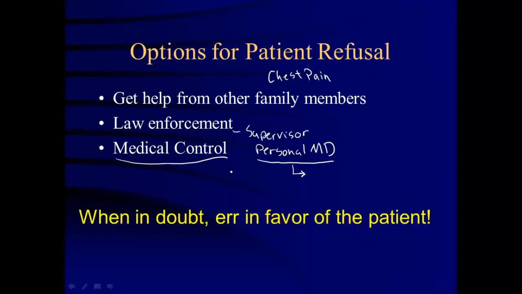You can call and talk to the doc and say, hey, I've got this patient. They don't want to go to the hospital. Here's what I think's wrong. And the doc can talk to him and basically explain, look, here's what we're going to do at the ER. We're going to do some tests. My concerns are that you could be having a heart attack, and that could kill you. And so do what you need to do to make sure the patient understands the ramifications of their decision to refuse care. When in doubt, err in favor of the patient.